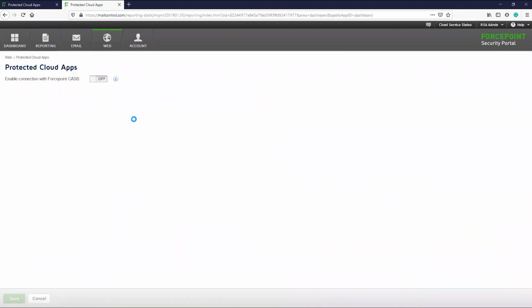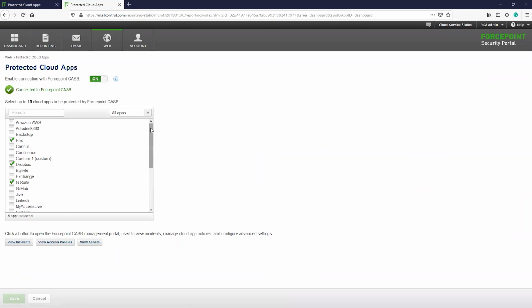The Forcepoint CASB integration is available to customers who own both the web security and CASB solutions. This integration allows for traffic related to protected cloud applications, which are assets defined within the CASB solution, to be forwarded to the CASB solution for policy enforcement when received by the cloud proxy. This integration provides proxy-based activity visibility, anomaly detection with user behavior analytics and risk assessment, real-time mitigation, as well as SIEM and AD integration. For more information regarding the integration between Forcepoint Web Security Cloud and Forcepoint's CASB solution, please refer to the article below titled Forcepoint Web Security Cloud and CASB Integration.